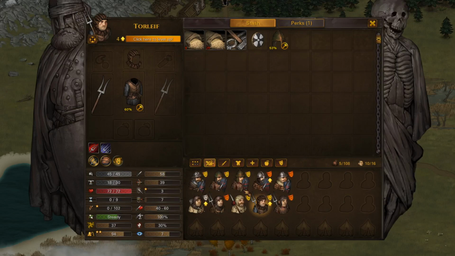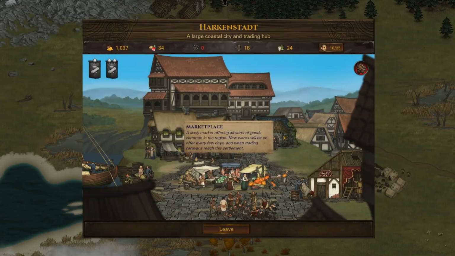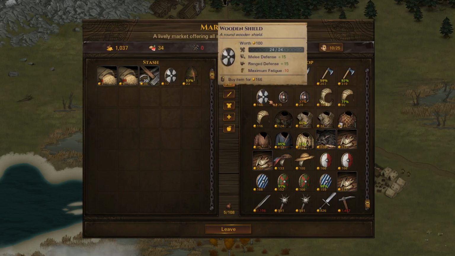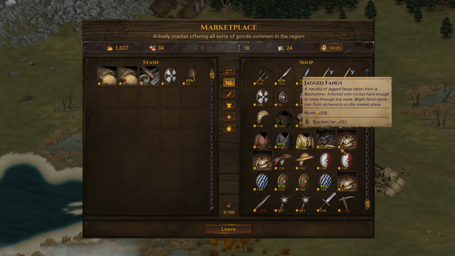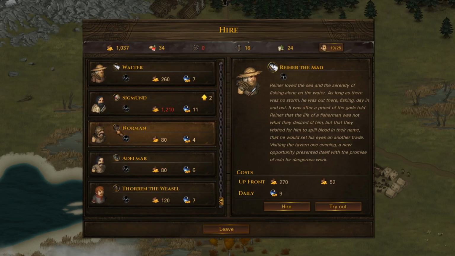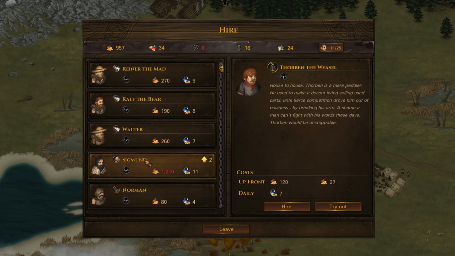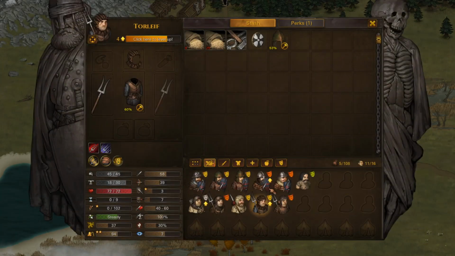Party though has reduced in size, and that really hurts. That set me back so much. But we'll make do. Let's recruit someone then. Try hiring that gravedigger. And take a look at what he does.